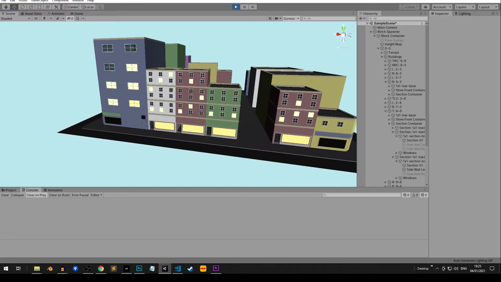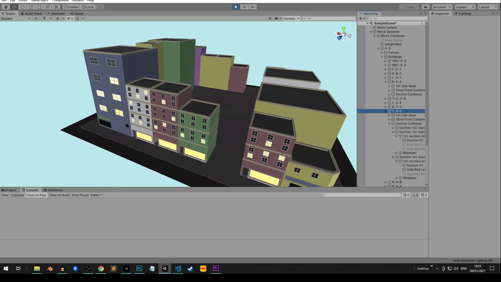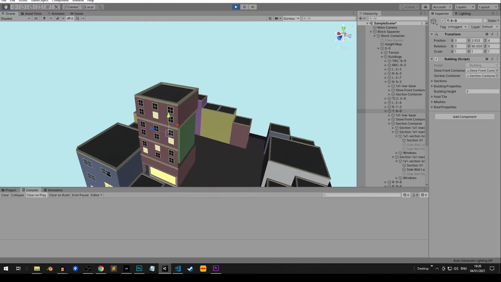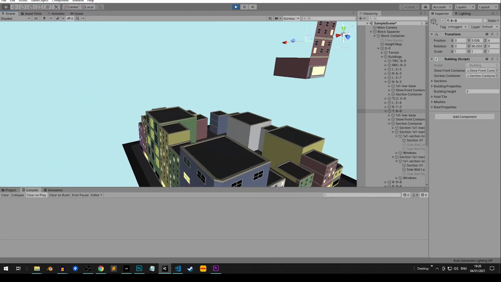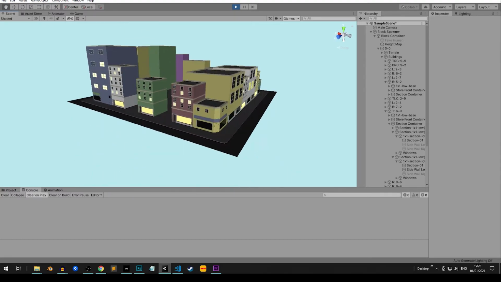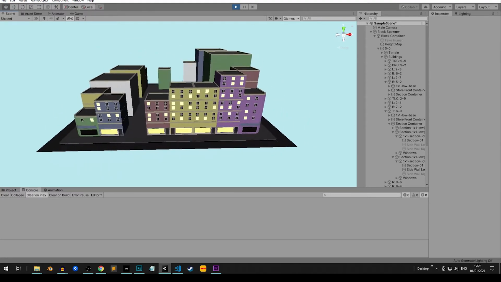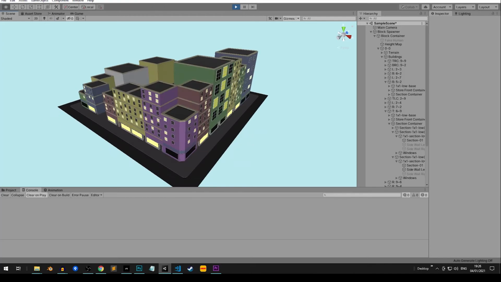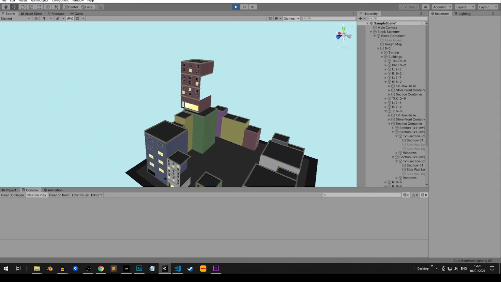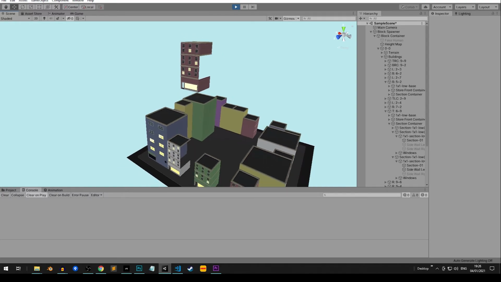So what I've done is, if I lift this guy up, you can see these side sections. He's not actually using them, so we're going to hide them from view. So still a little bit buggy in some places, but it's going to have quite a big impact, I think, especially if these buildings get any more complicated. So yeah, I just thought I'd update you on the progress of that.